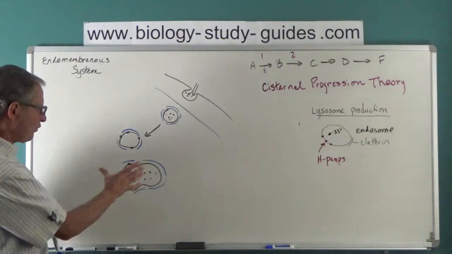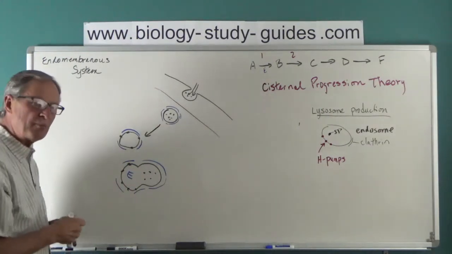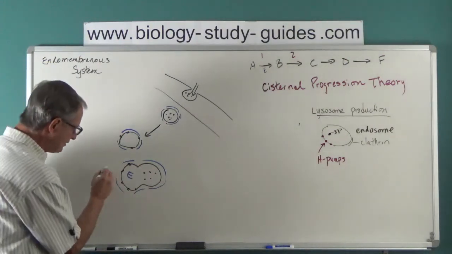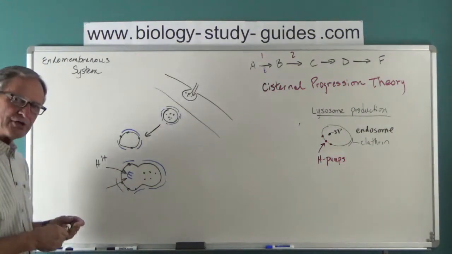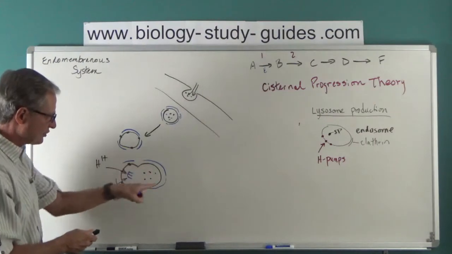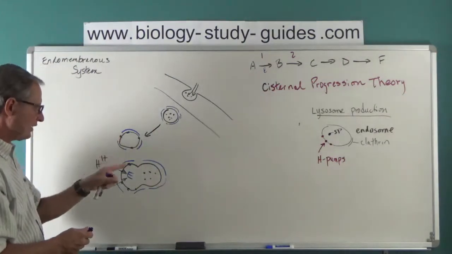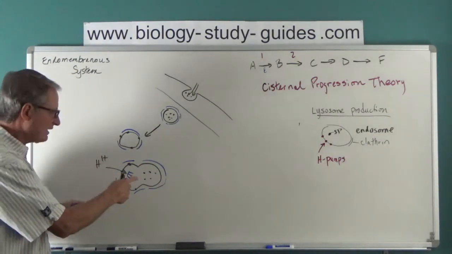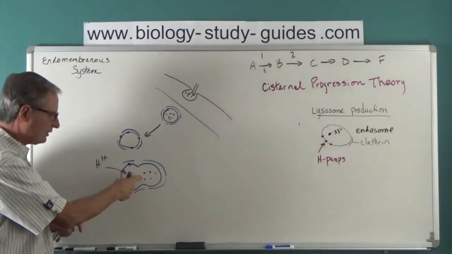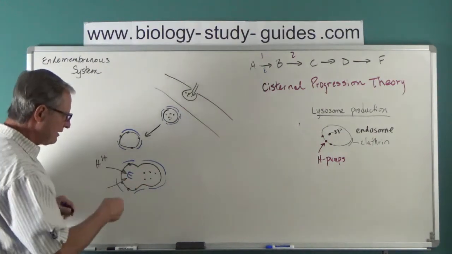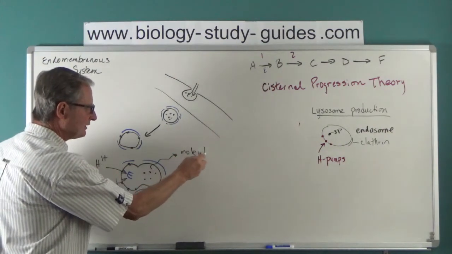They're not active yet, but once this fusion occurs, these proton pumps actually start working. They pump protons. Now protons are hydrogen ions, so these things here pump hydrogen ions in. If you pump hydrogen ions into this endosome, what happens is the sugar phosphate marker gets released, the enzymes become active, and this stuff gets digested. This stuff gets taken apart chemical by chemical and into unit molecules. And from there, after that, these unit molecules can leave and go into the cell.